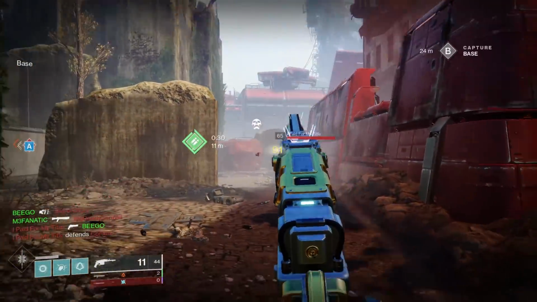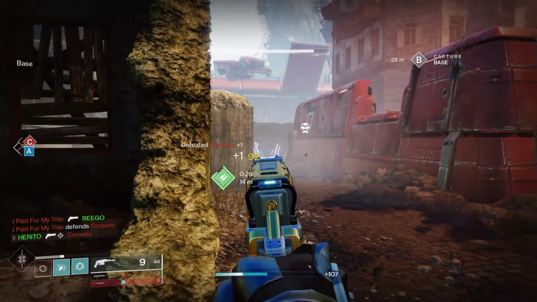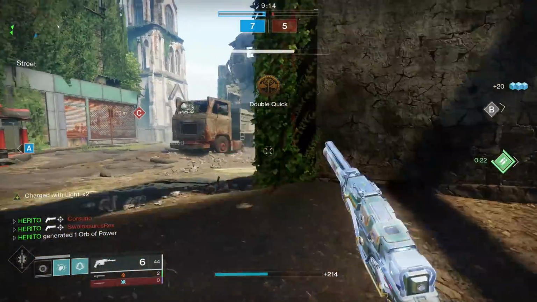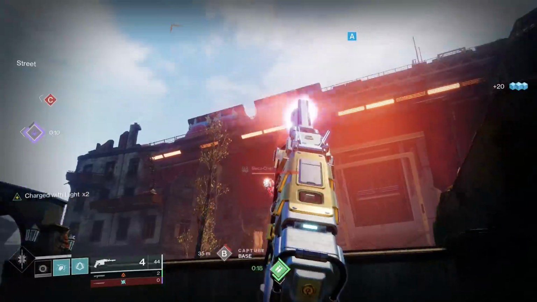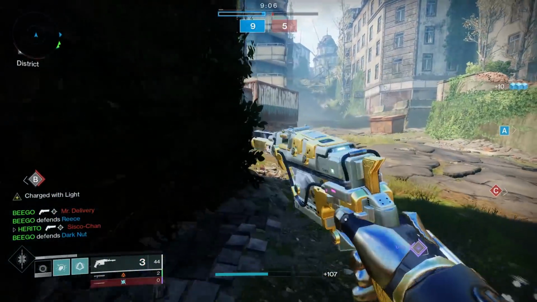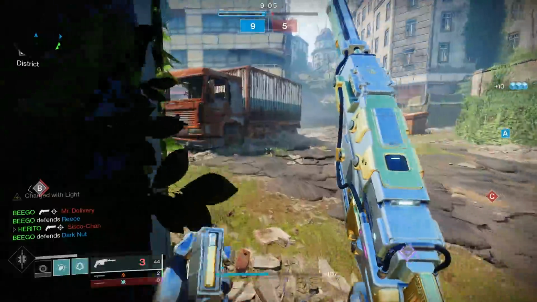Now, there are mods that are weapon specific that can cause you to become charged with light when utilizing those weapons. Now, I'm not going to go over each one of these, but I will talk about one and tell you which mods are for which weapons. If you can understand how one of these works, you will understand how all the other ones work. Take the mod Precision Charge, which is specific for bows, hand cannons, and scout rifles. This mod reads, become charged with light by rapidly defeating combatants with precision kills from bows, hand cannons, and scout rifles.